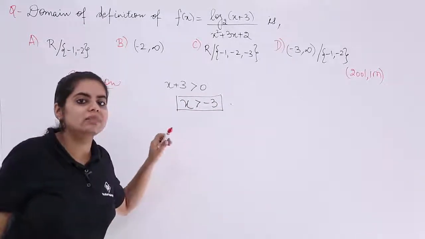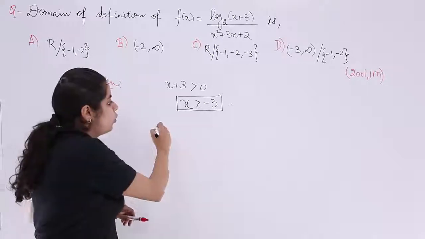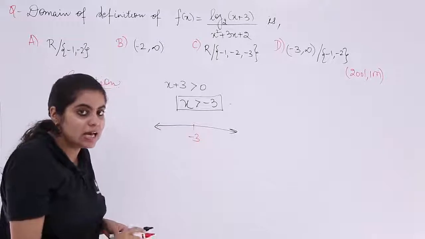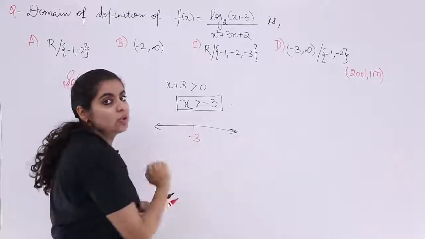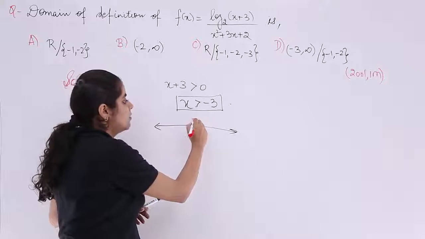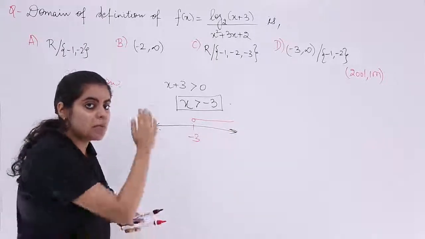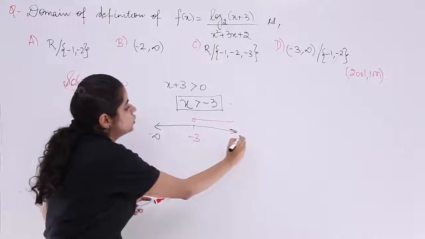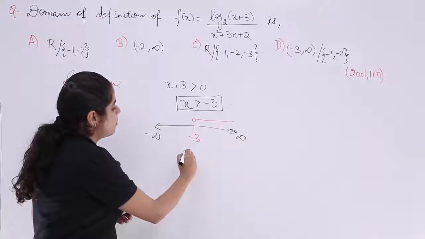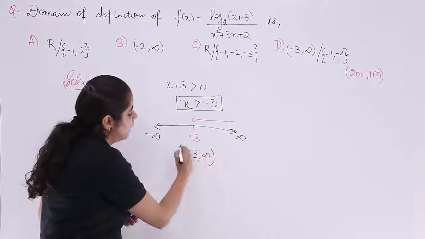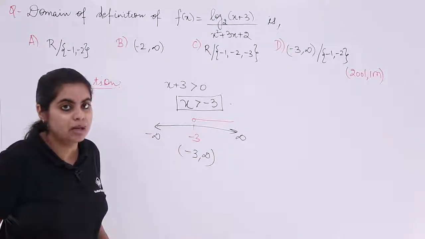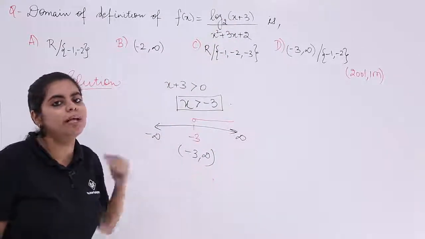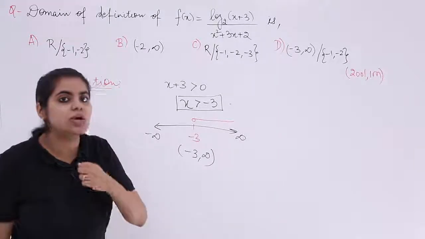And if x is greater than minus 3, I definitely know from the number line, wherein I have somewhere minus 3, and things that are greater mean you have to go towards the right hand side. So it will be minus 3 to infinity, because you are going to the right hand side and the number line basically varies from minus infinity to infinity, right? So minus 3 to infinity is what we obtain from the number line as the answer. But had the question only been in the numerator, yes, I would have obtained this answer. But I also have a denominator.